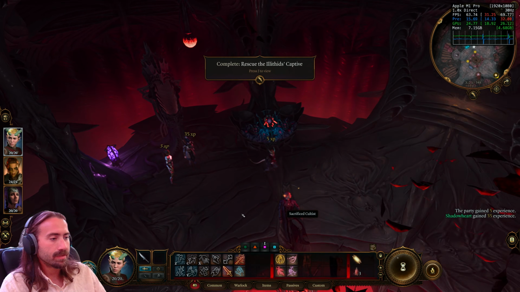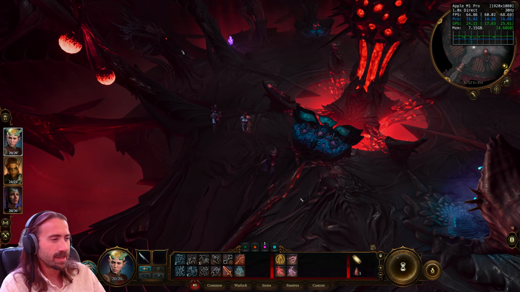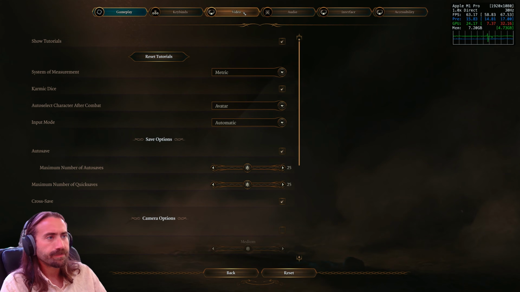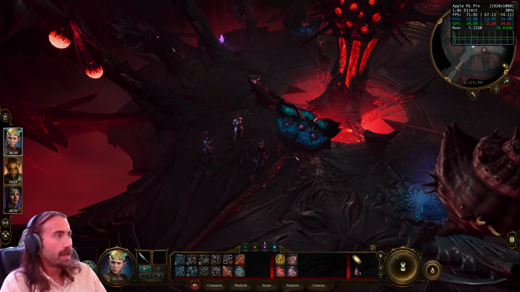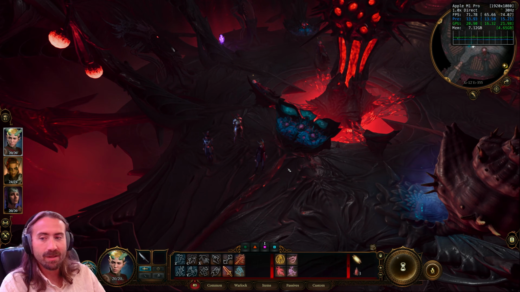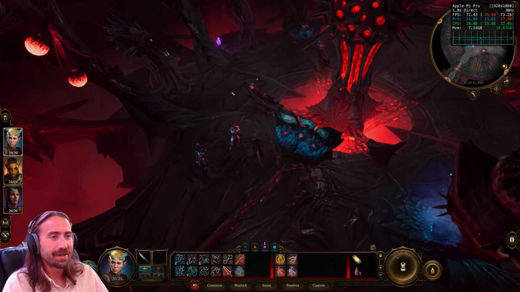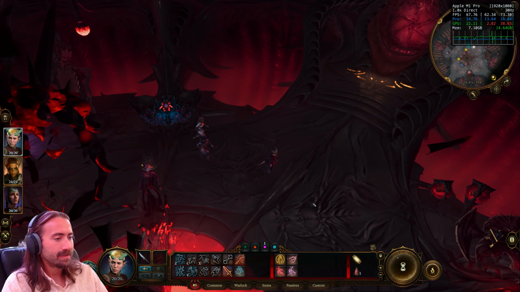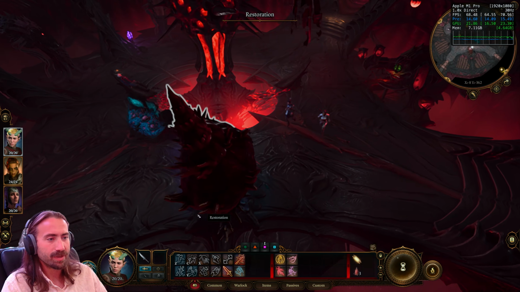Okay, very nice. I want to get another fight. I think I can do it by messing with these controls. But first, let's see if we can get even more frames from a balanced FSR mode. And now we're up above 70, but we are looking really soft. We are looking real blurry. And something's going on where it feels real choppy now.